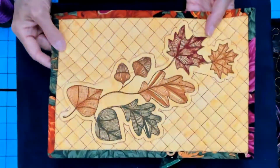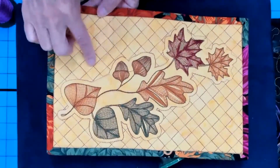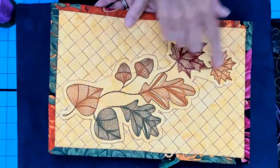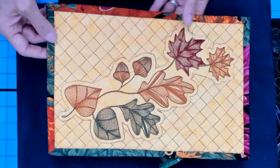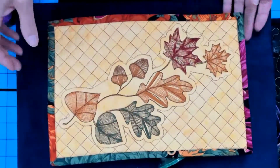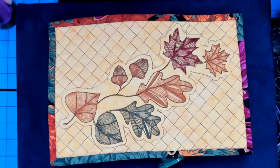So here's an example of some leaves. I used the cinnamon on the background to create a grid pattern, and then each of these leaves is stitched in a different color. I just love those warm earth tones for fall. And look how they blend together. They really are of the same intensity, so they go together so well.